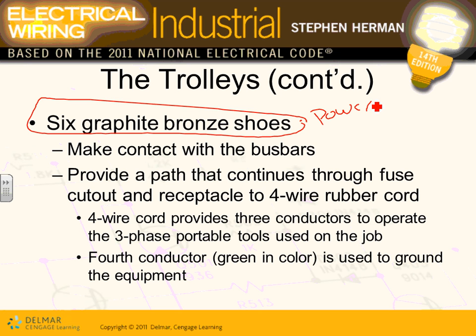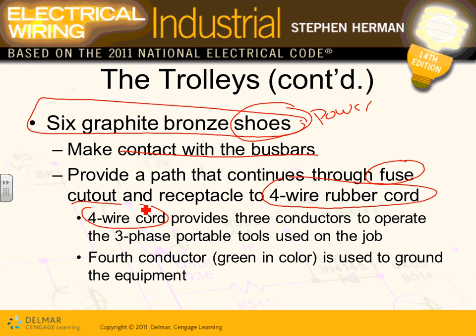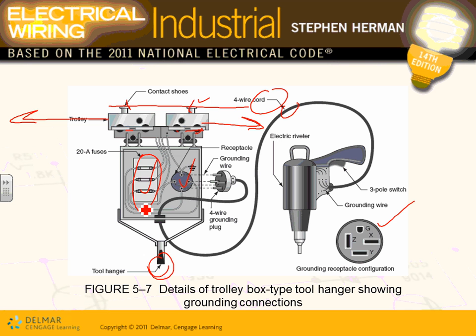So the shoes, the 6 shoes, guys, they make the contact to the bus bar, bring the 3-phase into the equipment. They go through a fuse cutout, so you can fuse them and connect to a rubber cord, like you've seen. We have 4 wire rubber cords, provide 3 conductors for the 3-phase and an equipment ground. The 4th one, of course, will be the equipment ground conductor. So these are what you have, what you're looking at right here.